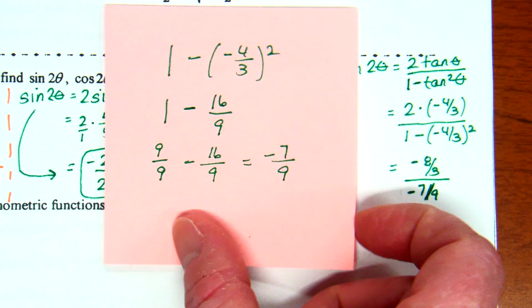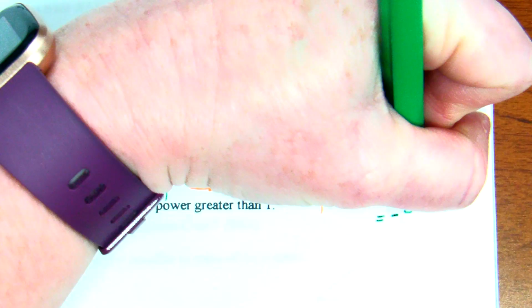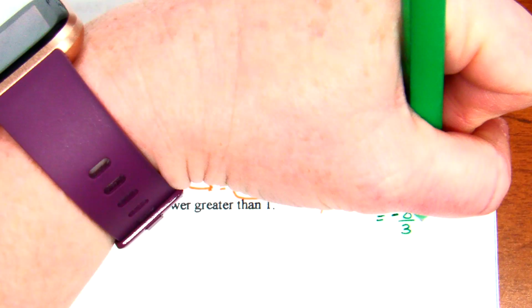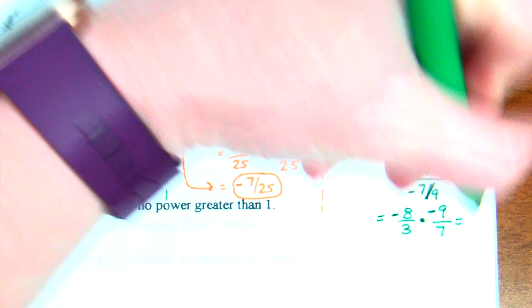Okay. How do I finish this off? By multiplying it, you have to do the reciprocal. Yeah. In order to divide 2 fractions, we multiply by the reciprocal. Or in other words, you keep the first fraction, which in this case is the top fraction. Change division to multiplication, and you take the reciprocal of the second fraction, which means you flip it, and so it's negative 9/7.